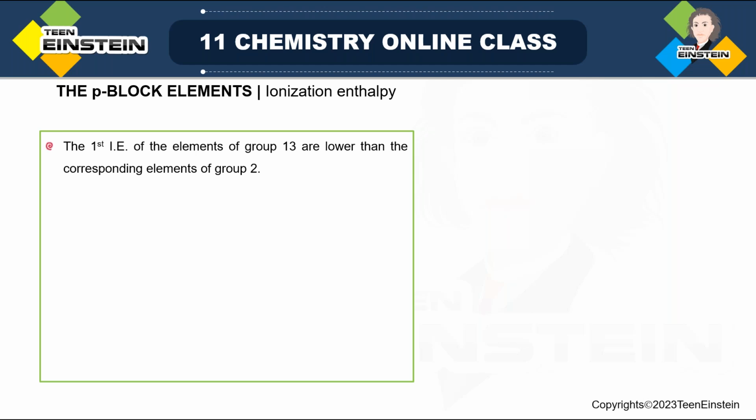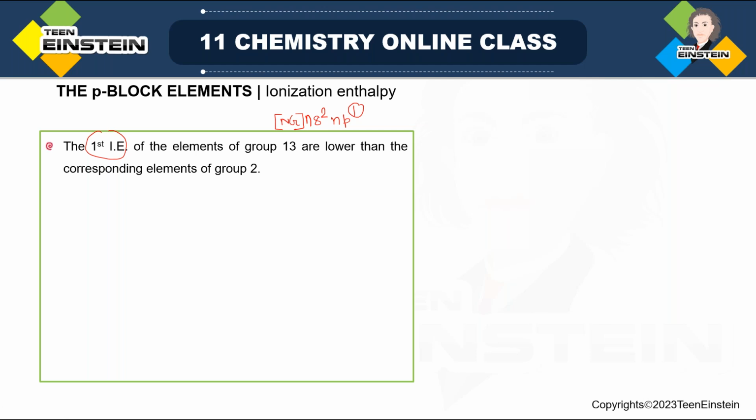So in the last class we just had some primary idea about ionization enthalpy, but we will finish this today. So when we are saying ionization enthalpy, it is obviously the first ionization enthalpy of group 13 elements. Now just remember once more, the general electronic configuration is ns2 np1, and before that we have the noble gas configuration. Depending on the value of n, the noble gas may be different. Now the first ionization energy means you are basically removing the single electron present in np. When you are removing it, you are reaching the configuration [Ng] ns2.